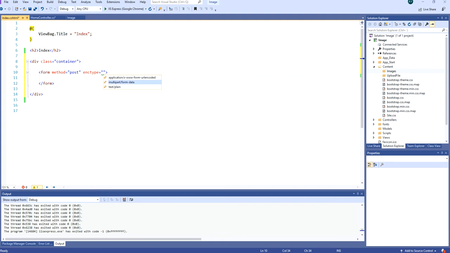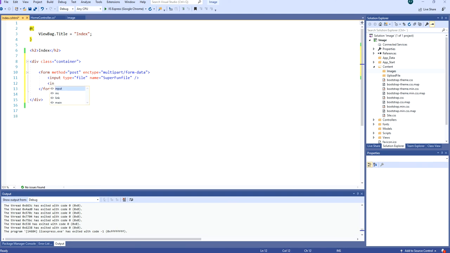I will include in my description what the difference between these three are, but by default, if you don't define an encryption type, it will use text/plain. But we're going to use multipart form data, and this is used when we are uploading a file. And in this form we need to have an input, and the input should be type of file. I should give it a name like superfunfile, and we should close that input.